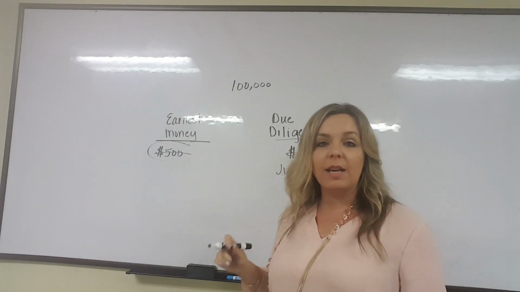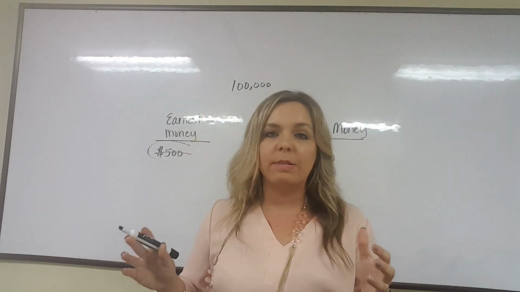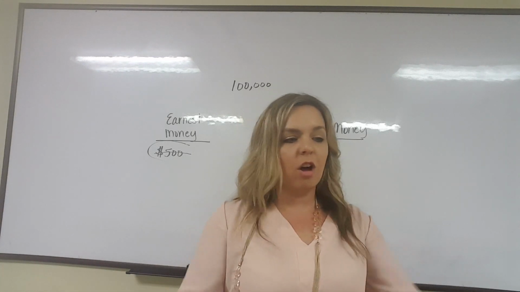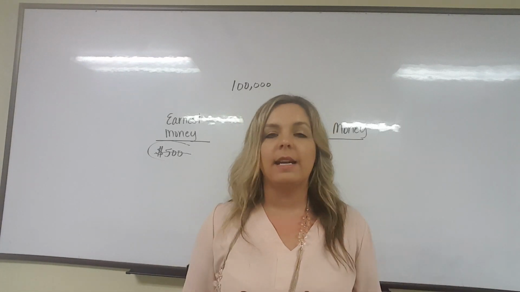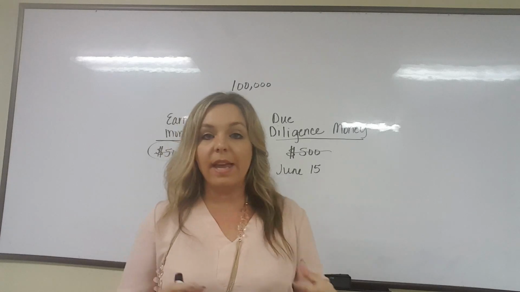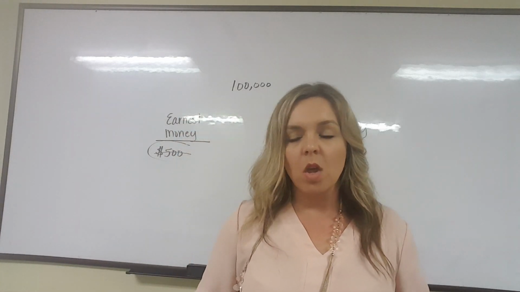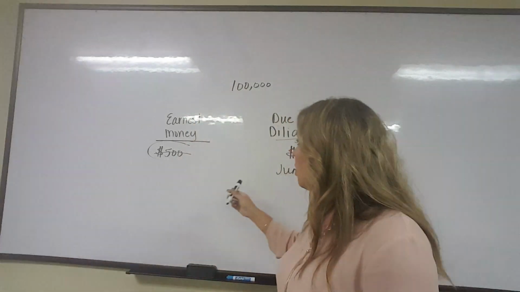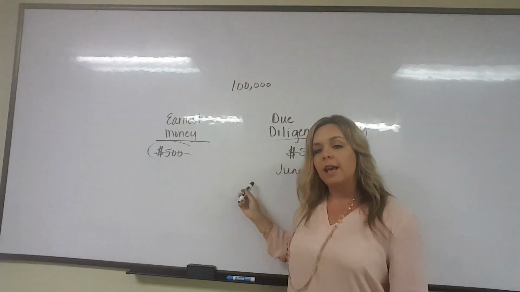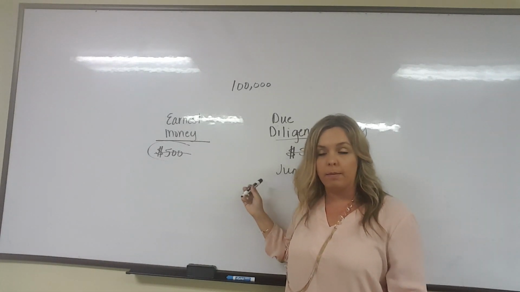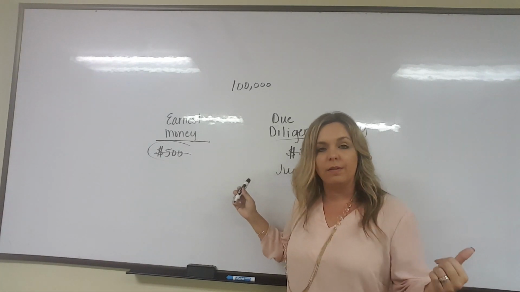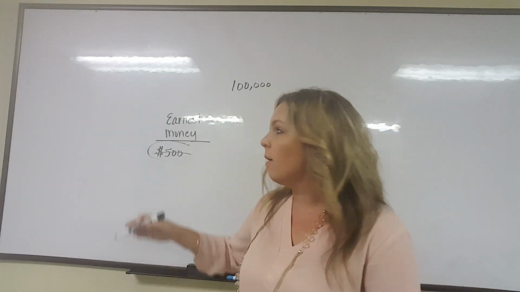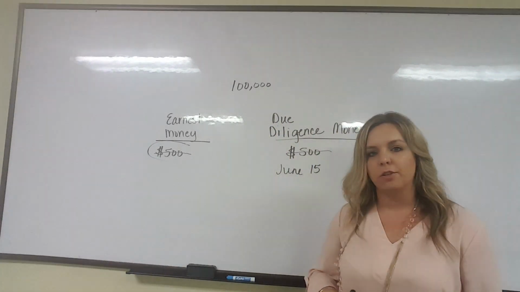So my opinion is I love the due diligence addendum. I absolutely love it because number one, it protects the buyer. It helps the buyer do all of their research and can get out for any reason at all. Now, of course, they're going to lose that fee, but that's a part of doing real estate, right? On the other hand, sellers, I love it for sellers because we're going to hold our breath all the way to June 15th and maybe stress about the buyer backing out. But after June 15th, we can now breathe a little bit easier. Or else they're going to get both earnest money and due diligence.